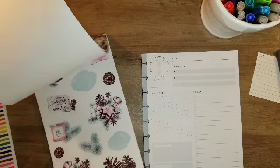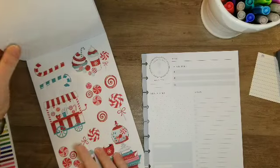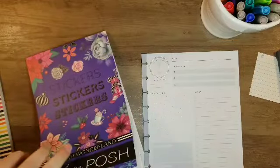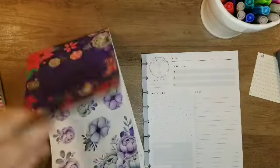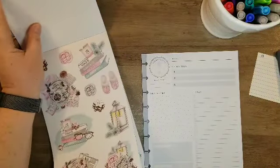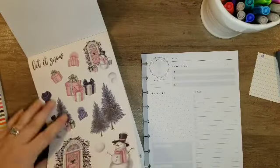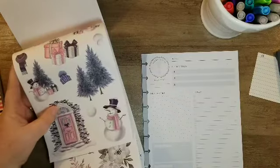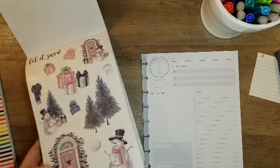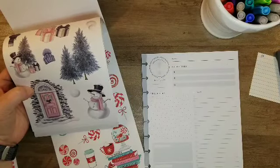Yeah, I do still really like this cozy too. But I feel like this is going to look cuter next to the other daily that's going to be sitting right next to it. I know that that's weird and probably very silly. Probably very silly. Yeah. These are pretty too, though. And they're not really Christmassy. They're more just wintry. Oh my gosh. Such hard choices, y'all.